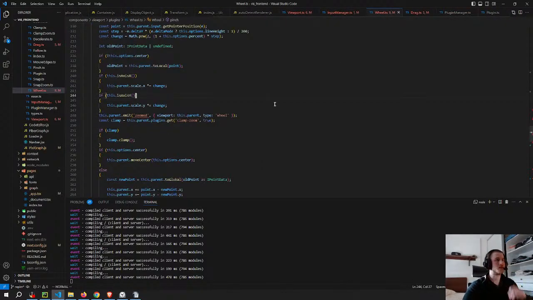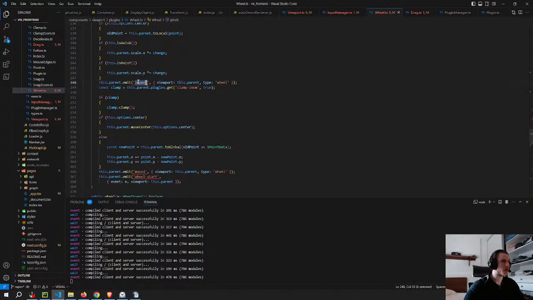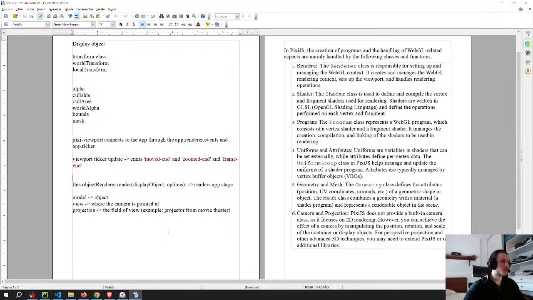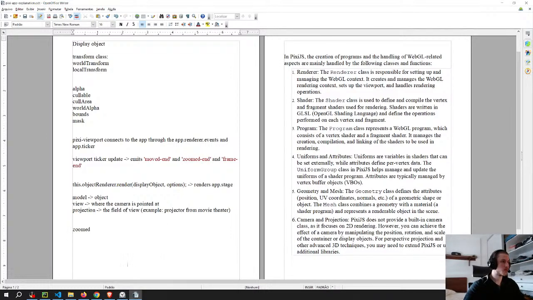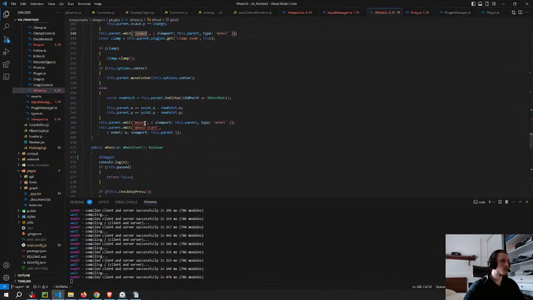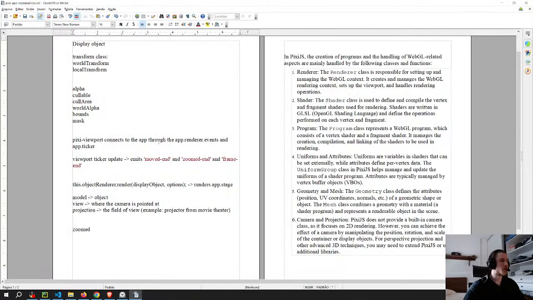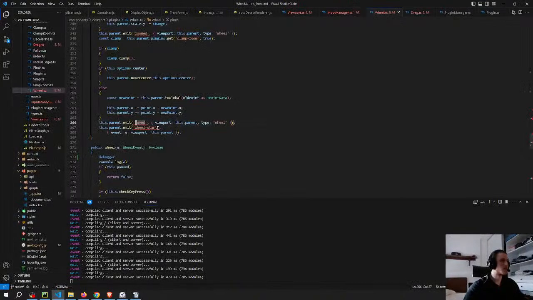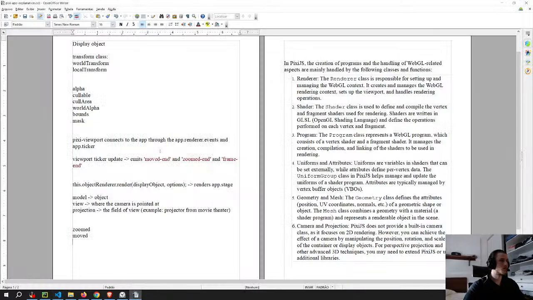And the events also have this zoomed, moved, wheel starts. I think I'll check these ones first. Maybe I'll do all of them.